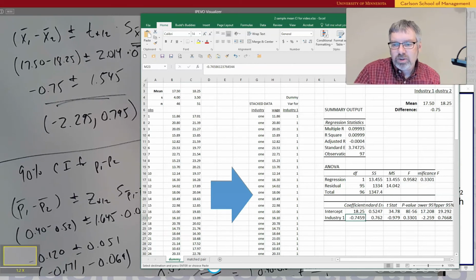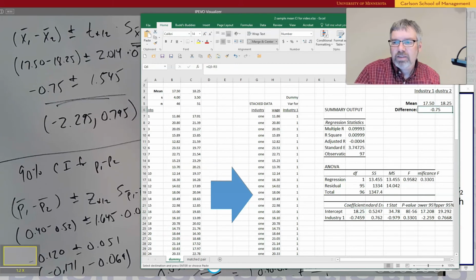Now let's look at industry 1. That's a dummy variable, and so that's going to change our predicted value for everybody when this is 1. So that's going to change the predicted value for industry 1. And so on average, this is saying that industry 1 wages are about 75 cents lower than industry 2.